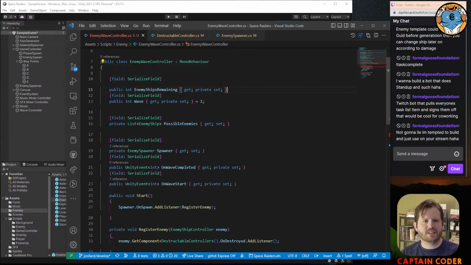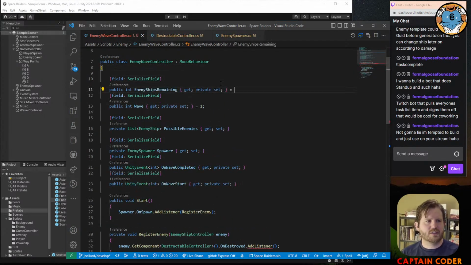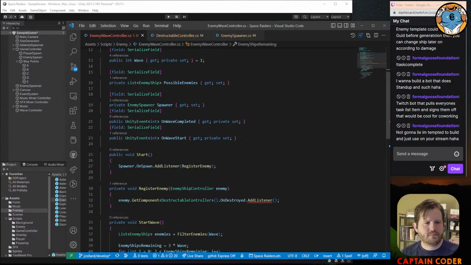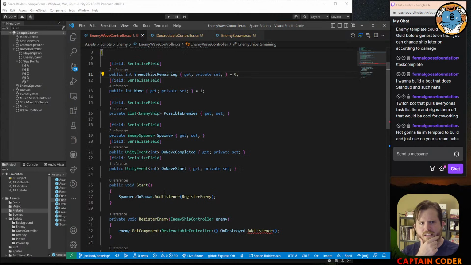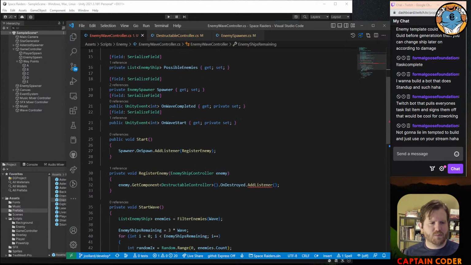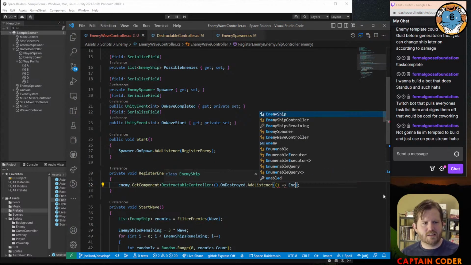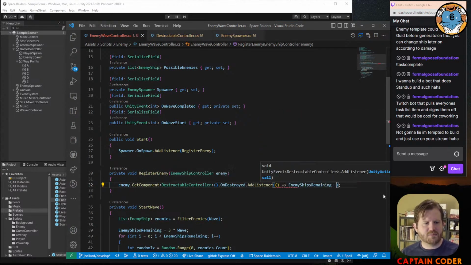Wave number, I'll put this at the top. Enemy ships remaining starts at 0. And then this listener here is going to reduce enemy ships by 1. So on ships destroyed, enemy ships remaining minus minus.